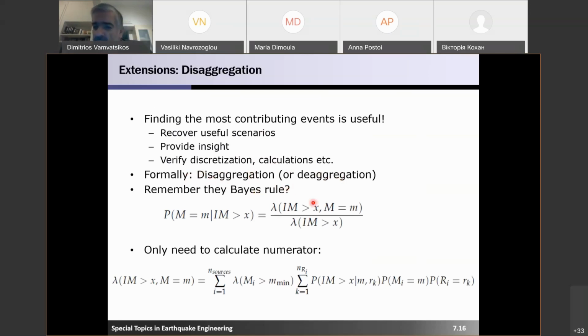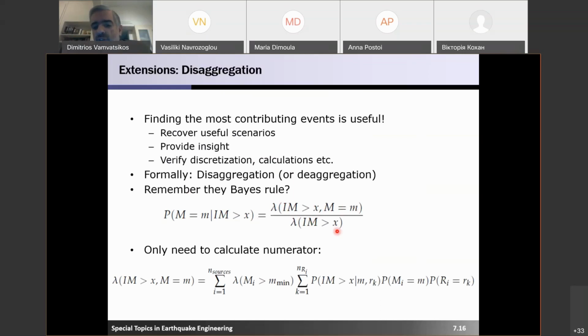The way it works is just the Bayes rule. All you need to do is say my probability of a certain event, a certain scenario. Here the scenario was in terms of magnitude because distance was all fixed. But I can have a specific distance as well, or a specific level of epsilon. For example, exceeding the mean PGA is pretty much the rate of the IM exceeding X, given that you have a given magnitude, divided by the rate of exceeding your IM. So again, it's the Bayes rule. This one conditioned on that is pretty much both happening divided by just one happening, the condition.